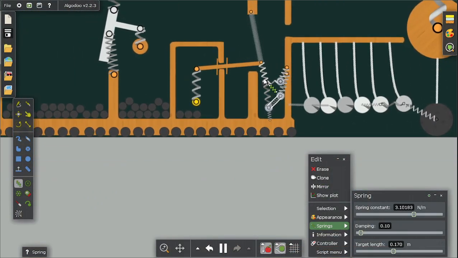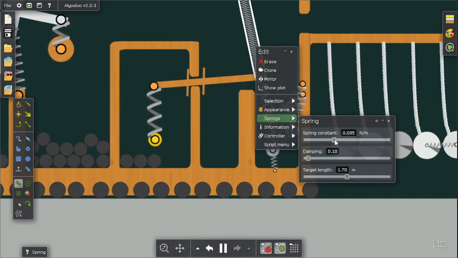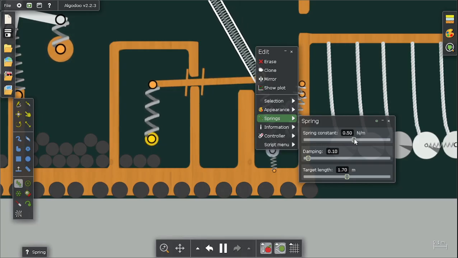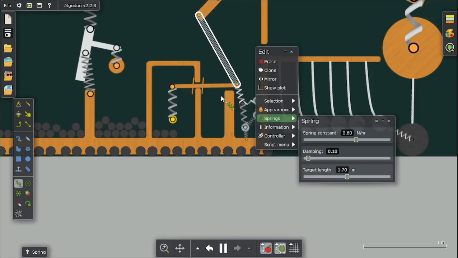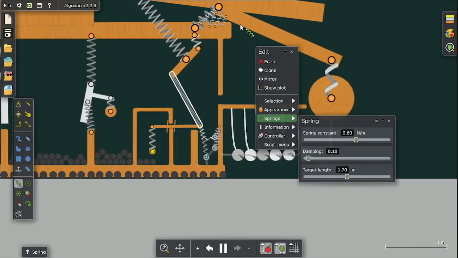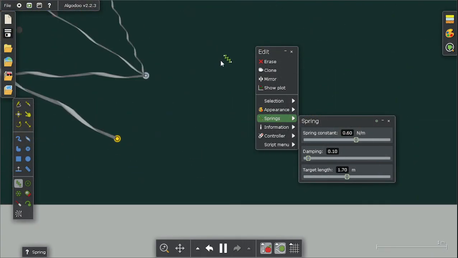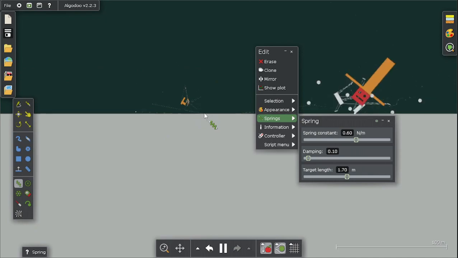Okay. Good, good, good. Might just be too heavy. Grounded it too. Oh! What the hell?